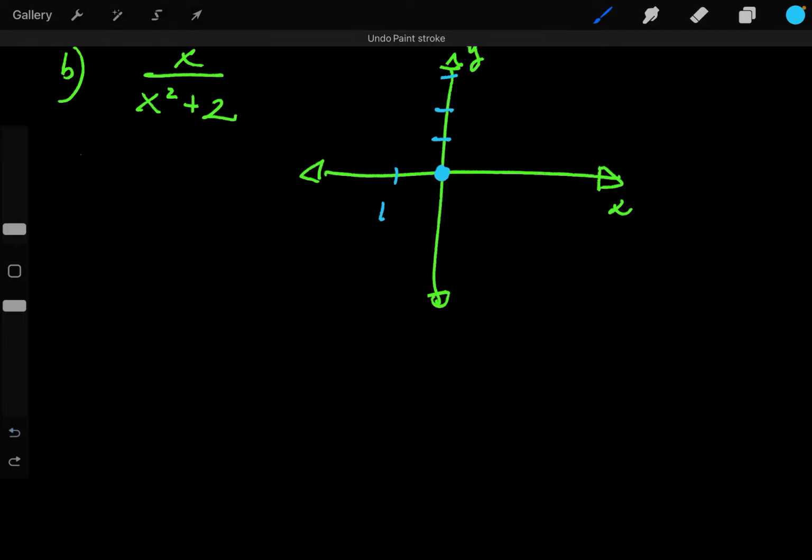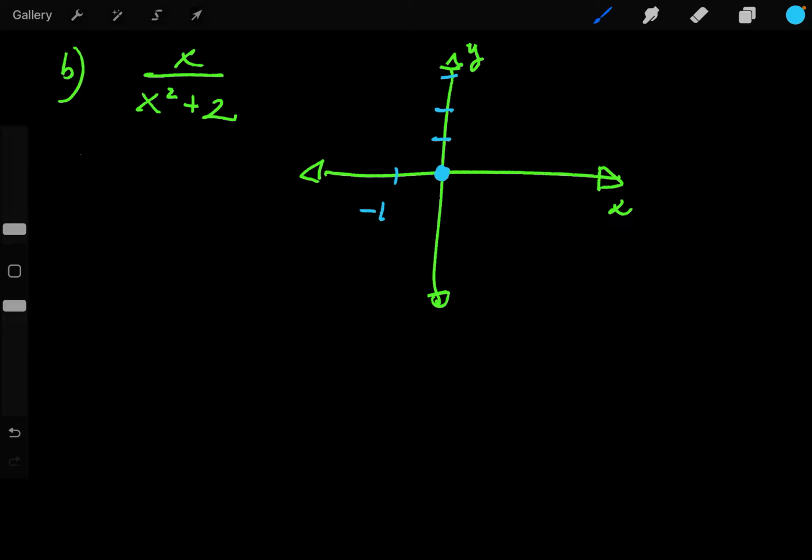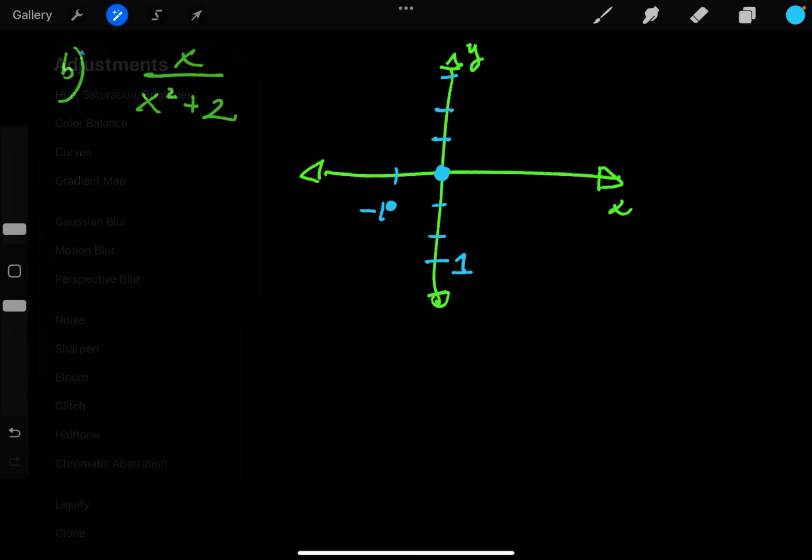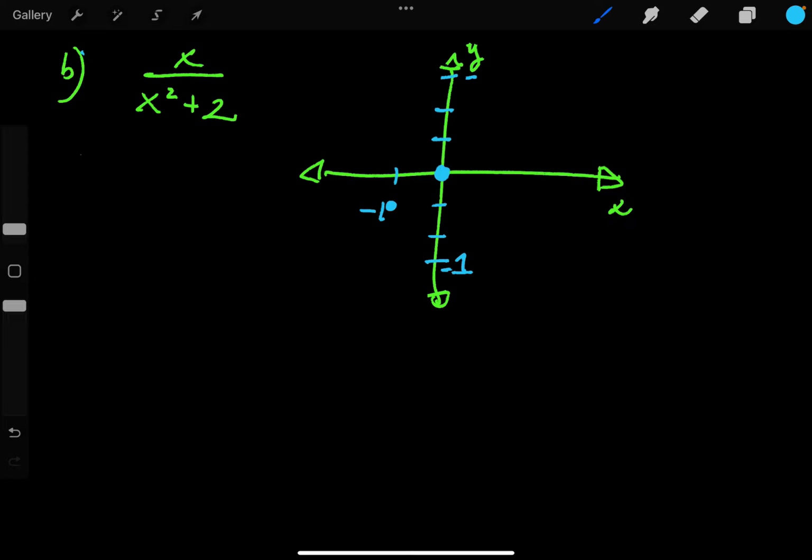Okay, so that's an error. So let's go back. When I plug in negative 1, I get negative 1/3. So let's say that's negative 1/3. This is negative 1, sorry. And then this is positive 1. And then 1 over here is 1/3, right? So let's check that. 1 gives me 1 over 1 squared plus 2, which is 1 over 3, which is 1/3. And then when I plug in negative 1, I get a negative 1 on the top, and then the bottom is still positive 3. So this is all good. Everything here is good.